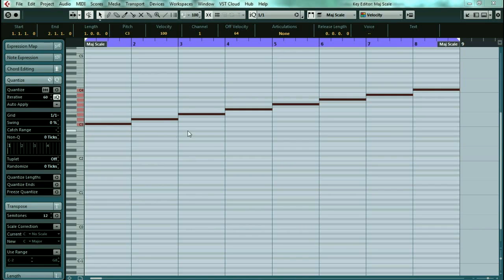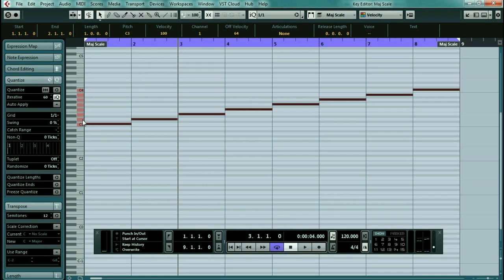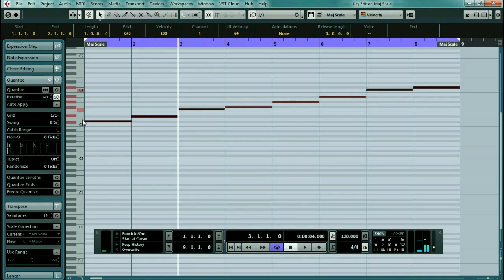So the pattern for a major scale is the root, or the tonic as they call it, and a whole step, half step, whole step, whole step, whole step, half step. Now if you take that and you transpose it upwards, you'll see that even though it moves up, the intervals still remain the same. You still have the tonic, a whole step, half step, whole, half.